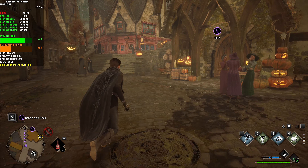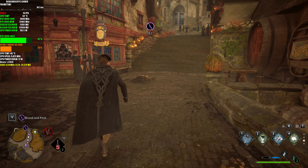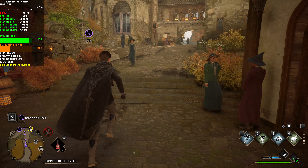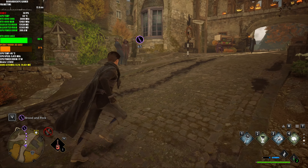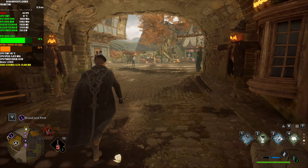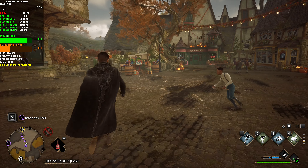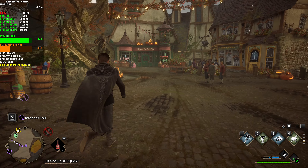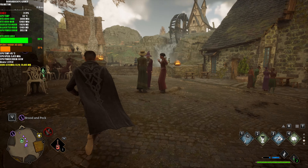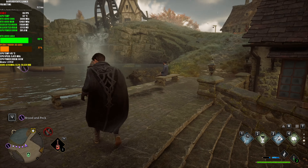Hogsmeade is a special place - even with a CPU like this, even at 4K with ray tracing, you're still CPU bound. This is when having a CPU like this comes in pretty handy because it gives you as many frames as possible. With my 4900K, I was in the mid-70s, dropping into the high-60s at times. But with this CPU I can reach 80 at times, which is nice to see.